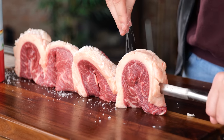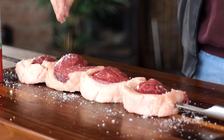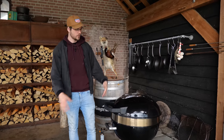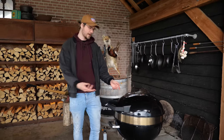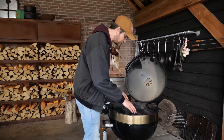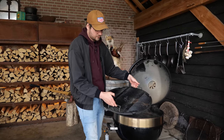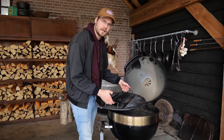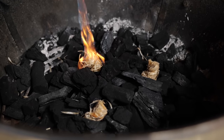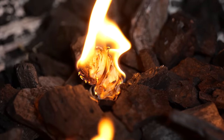For seasoning the fat cap I'm gonna use fleur de sel — I'll sprinkle a generous amount, and on the meat side I'll sprinkle half of that amount. Now I'm gonna cook this on the most common design of a barbecue in the world — the kettle grill, and in my case the Napoleon kettle grill. It's a beautiful simple grill with a beautiful cast iron grill grate. We're gonna take it out, put in some charcoal, three fire starters, and light it up, then let it come up to temperature.